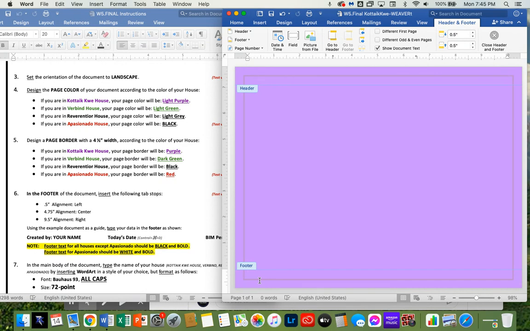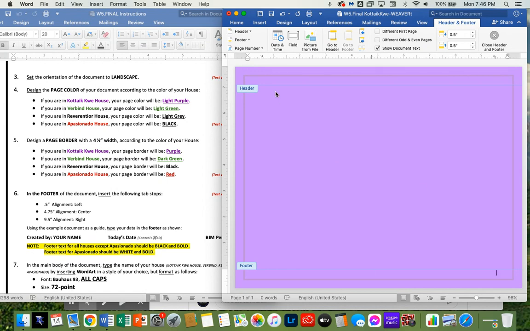All right, so now we're going to put in our tab stops, and we're going to do left, center, and right. First of all, I'm going to pull the existing tabs out of it. The first one is a left tab stop, and that goes at 1/2 inch. And then the center would be at 4.75. And then the right aligned would be at 9.5. Okay, so now when I press the tab button on my keyboard, it's going to stop at those places.